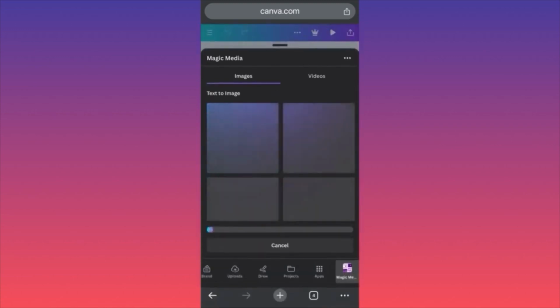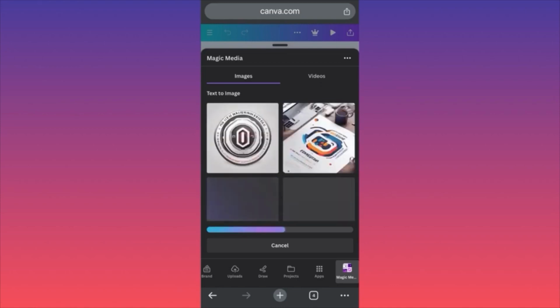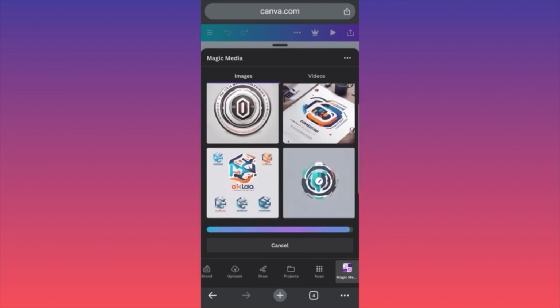The way Magic Media works, guys, is it will generate four separate different images, and essentially you can pick one of them, or you can change the logo by going back to the prompt and adding more or removing parts of it. So what we see over here, we have something not so understandable. I'd say it's very weird.